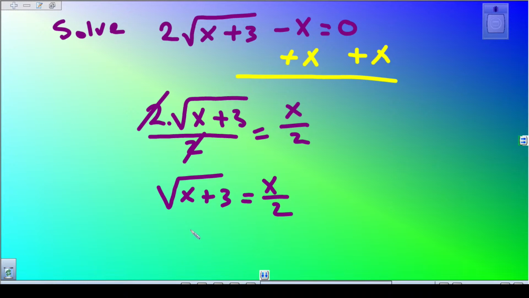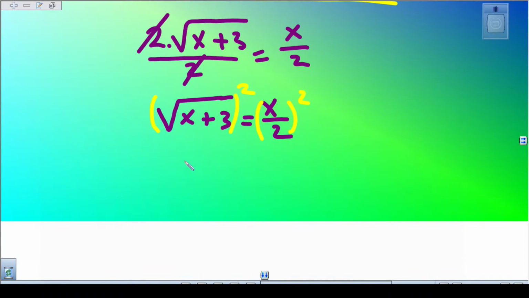Now I have to ask myself a question: how to get rid of the square root? Well, we have been doing this all along, Armani. To get rid of the square root, you just square it, or raise it to the second power. Again, second power both sides. That's going to be a little bit fun here. So it's going to be x plus 3 equals, this 2 belongs to the top and also belongs to the bottom. Don't forget that when you do the exponent.